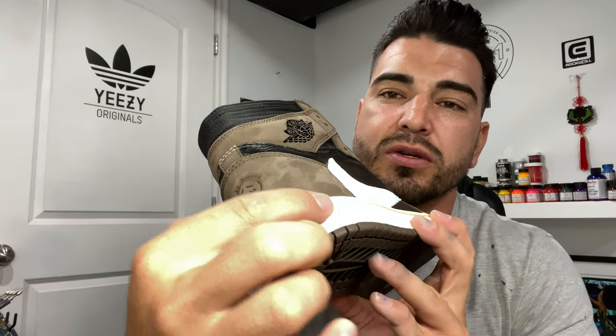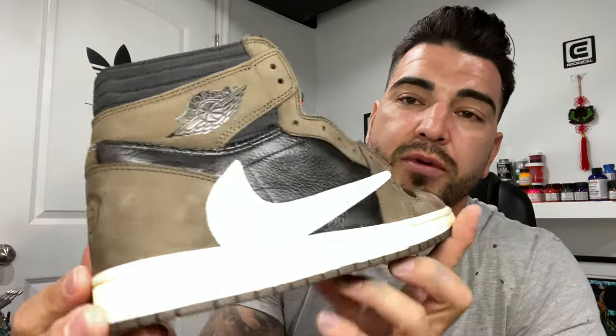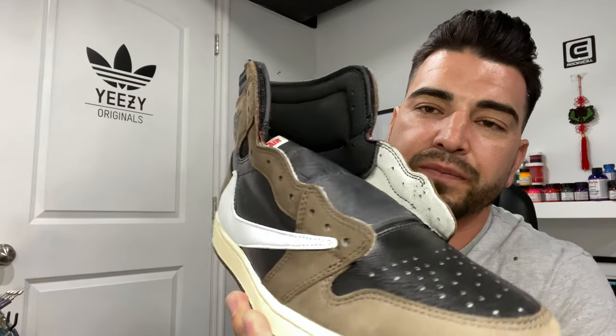Make sure you get all the stitching, get all the edges, and get that clean look — I promise you it'll look 10 times better. On this one I went through and touched up the edging with a small brush using just white paint, no alcohol — I don't want to thin it down, I want it as thick as possible so I don't need a million coats. Just make sure you get it down into the leather grooves since it's a raw cut with a lot of texture. Almost like you're tattooing it in there — be super clean, take your time, and it'll come out perfect.